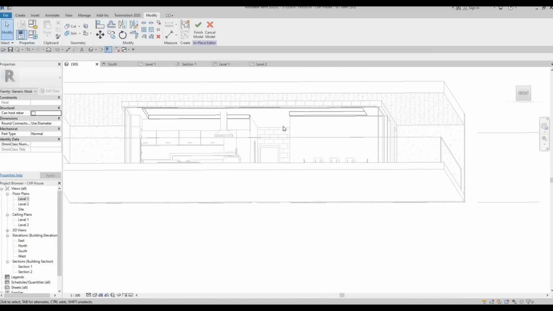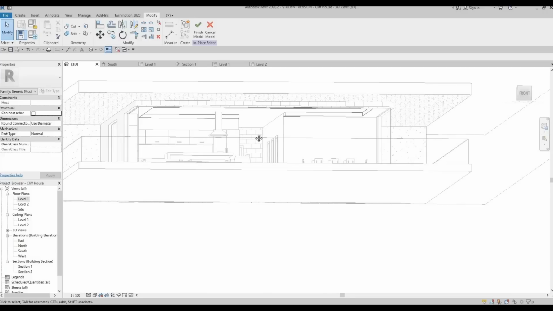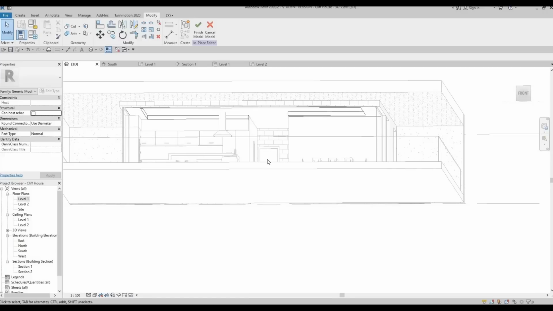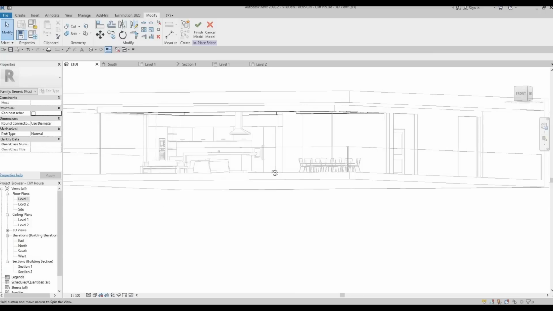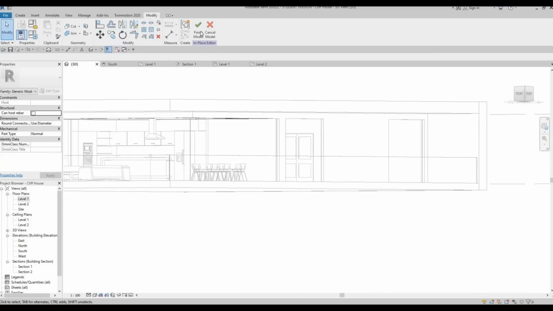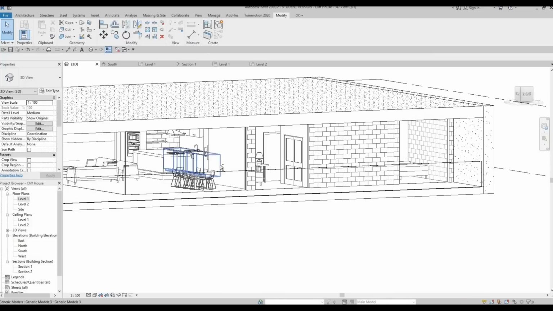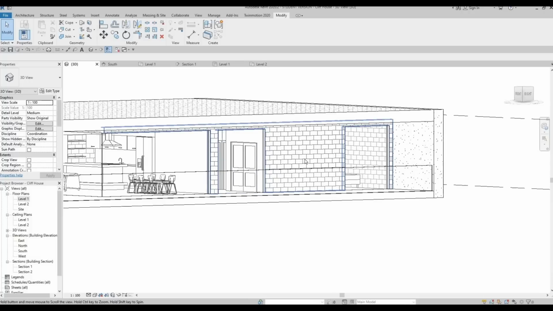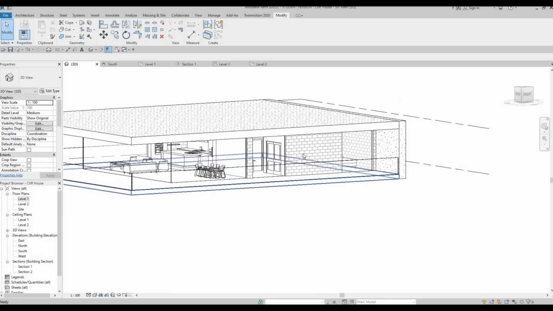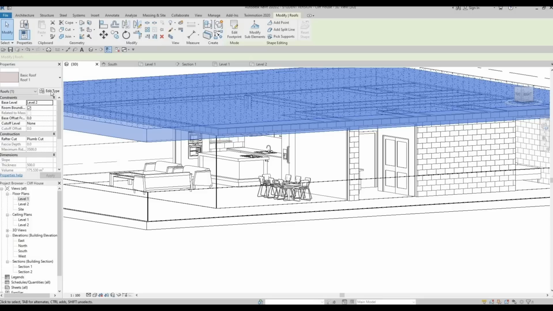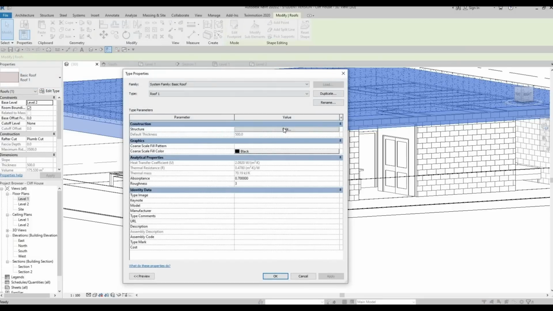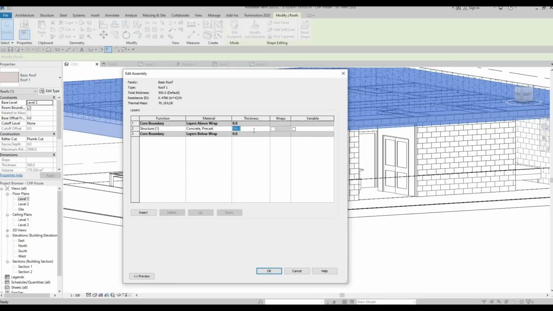We can actually extend it all the way to the corridor. And then click finish. For this one, for the roof, I want it to be 300, similar to the floor.